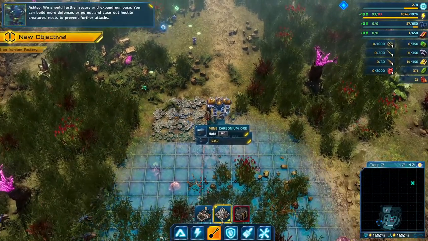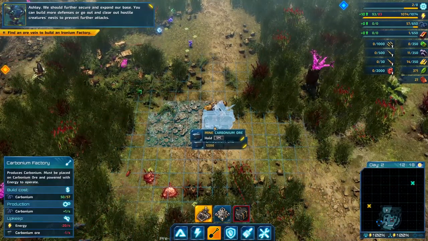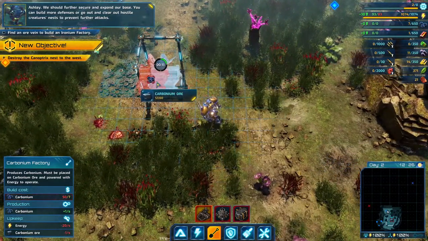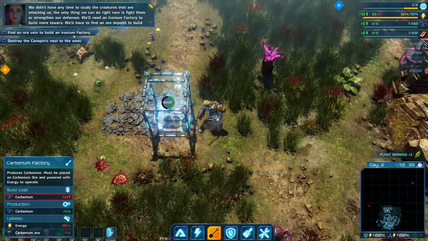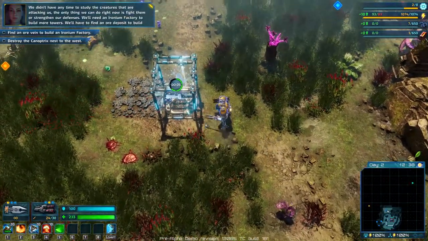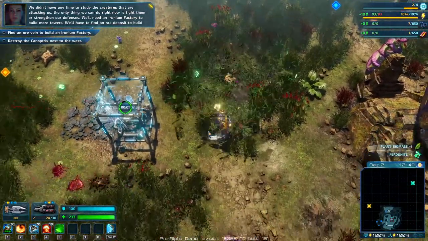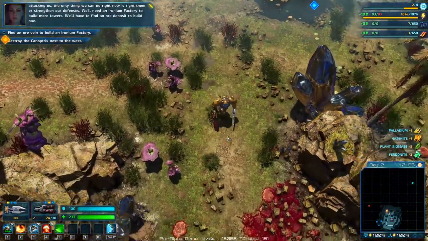Okay. Ashley, we should further secure and expand our base. You can build more defenses. Are you saying I'll have to fight more damn aliens? To prevent further attacks. We didn't have any time to study the creatures that are attacking us. The only thing we can do right now is to fight them or strengthen our defenses. We'll need a steel factory to build more towers. We'll have to find an ore deposit to build one.